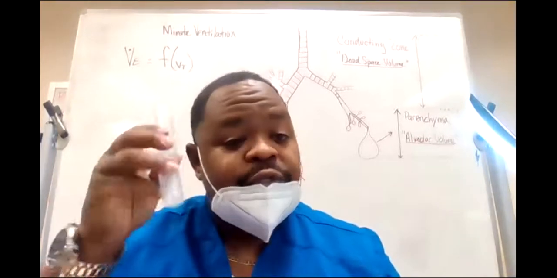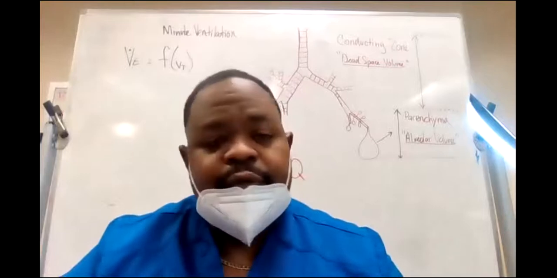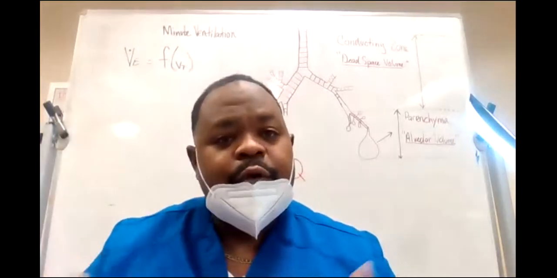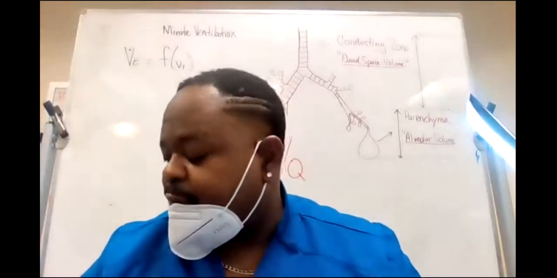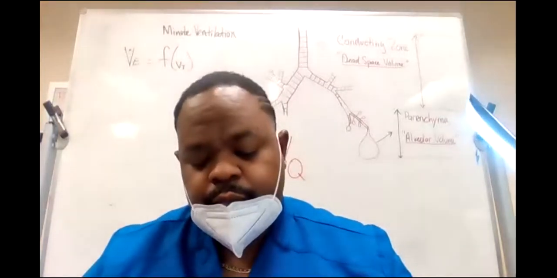So I might ask you, when we start doing formulas, I say, I added three more of these. Now what is this alveolar minute ventilation? You got to know how much to add for dead space in order to subtract it from the rest of it to get your alveolar minute ventilation. Okay. You said 50 cc's? Yes.